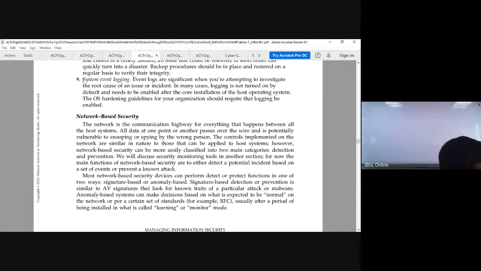It can be an attempt of an access. It can be an attempt of a login. It can be a security violation. It can be a transaction. It can be a transaction which has not been authorized by the system. So anything can be an event log. Therefore, if something of that nature happens, the system has the ability to open up, so that everyone gets to know that it has happened.